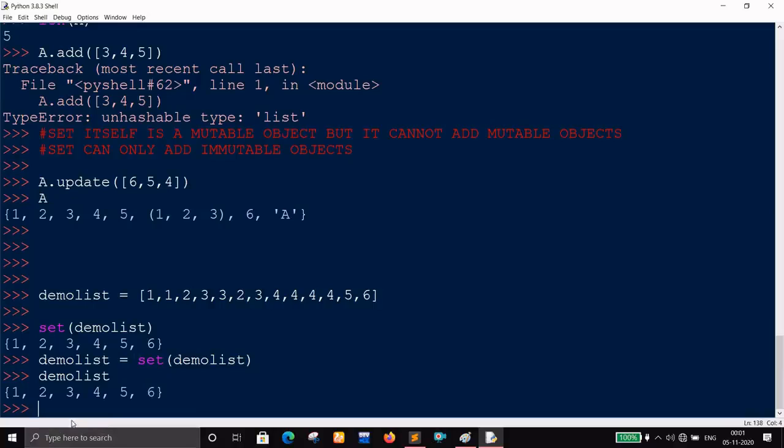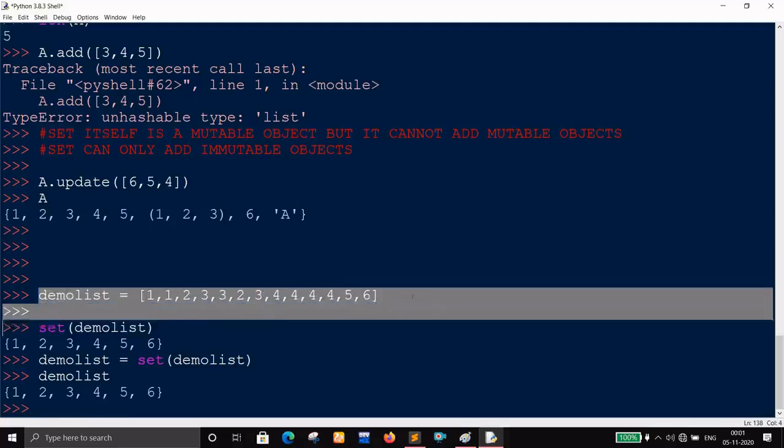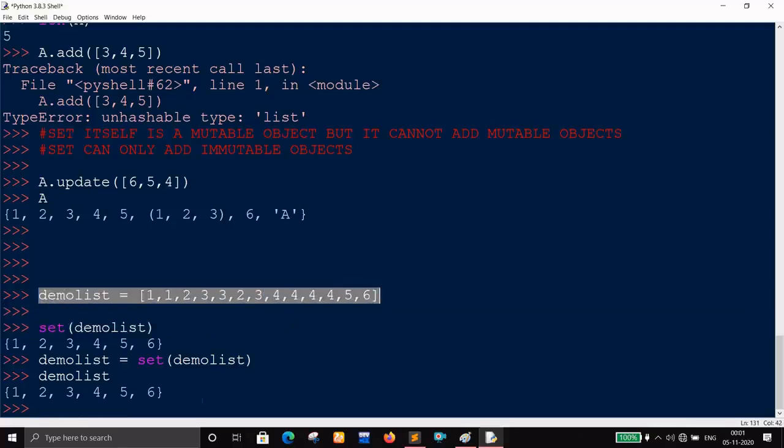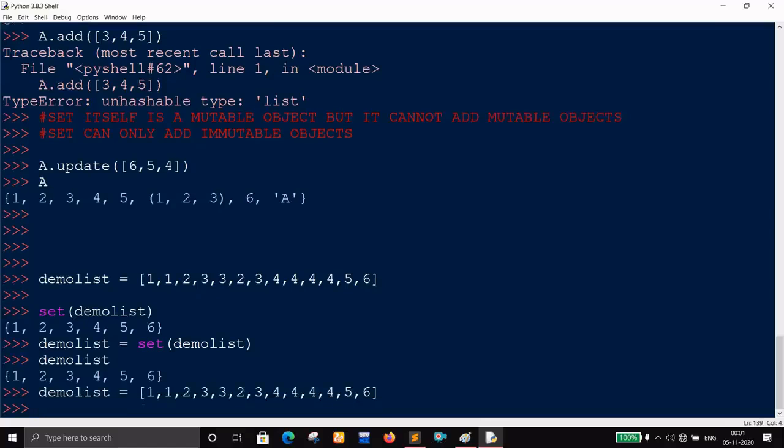So what you can do is something like this. Let's take this example once again. So this is a list, and we are saying demo list equals set of demo list.